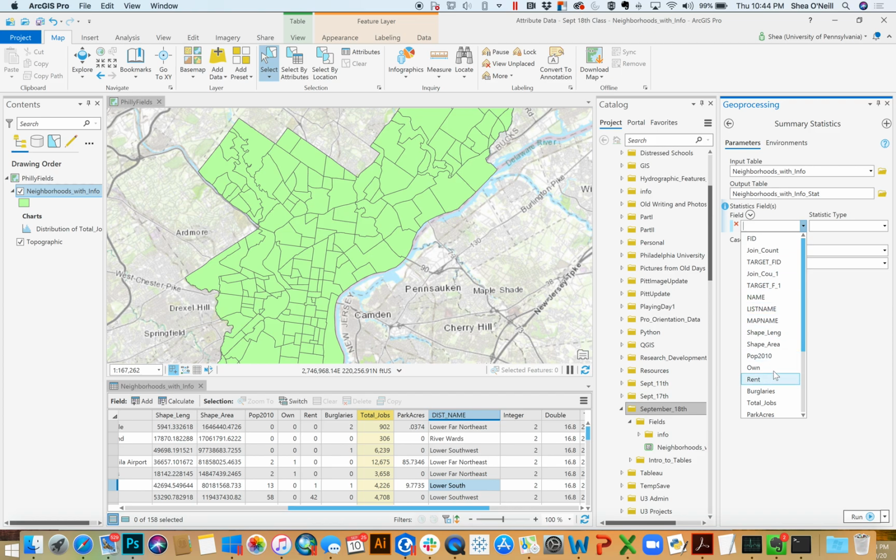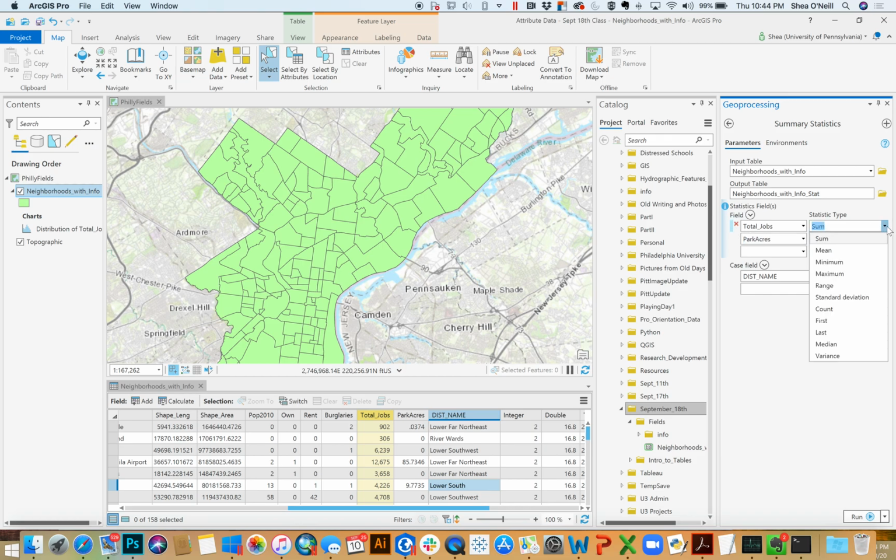Let's just pick population, or let's do total jobs. Let's do total jobs. And maybe we'll do total park acres. And just add them up. And if you had something else, like the home sale price in each and you wanted a median or something like that, you could pick a median or a min or a max, but we'll keep it simple with sum. And so I'll run it, and it's condensing, it's pivoting, it's summarizing.